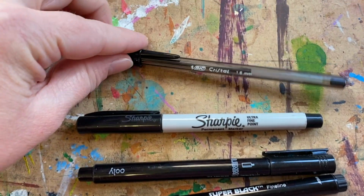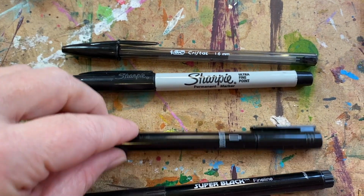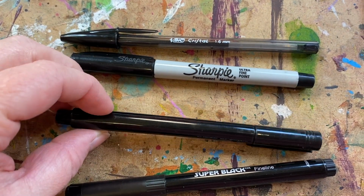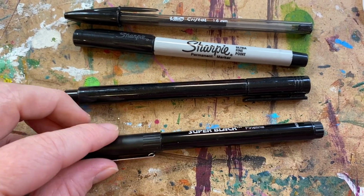Okay, we've run our tests. Now let's unpack the results. If you can recall, for the water-based watercolor markers, there were only 4 out of all those pens that I tested in markers that didn't smear. So let's check and see which ones those were again. Okay, the only 4 that did not react were the Crystal Bic, Sharpie, this one by Uli, and then this Fineliner by Creative Mark.